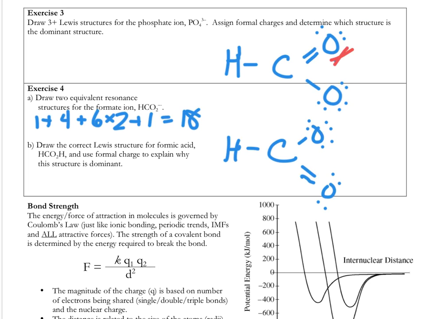And just really quick looking at that without doing it, there's a single bonded hydrogen. That's going to have the same formal charge in each case. The carbon has 1, 2, 3, 4 bonds, 1, 2, 3, 4 bonds, so it has 0 formal charge. I have a double bonded oxygen here, double bonded there, single bonded, single bonded. So those are really identical. It's just electrons in different places. So those are two Lewis structures.